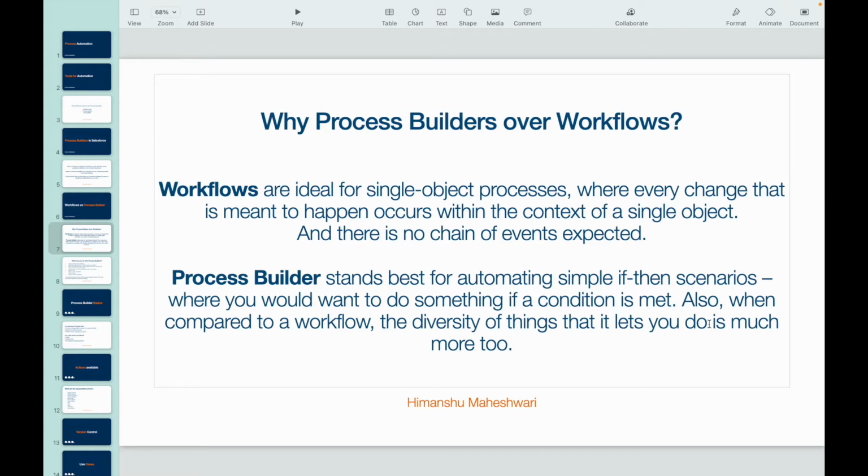And also you get a good if-then scenario representation in process builders, which means let's say you have n number of scenarios that you want to automate. Every one of them can be written in a single process builder and you can derive a flow chart: if this is true, execute this, or else if this is true, execute this. If none of these are working, still execute the third one and see if it matches and execute this. So this kind of if-then scenario, if-else if ladder or nested scenario can be covered through process builders.